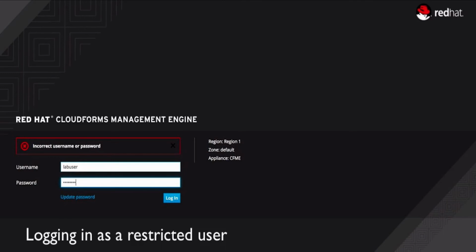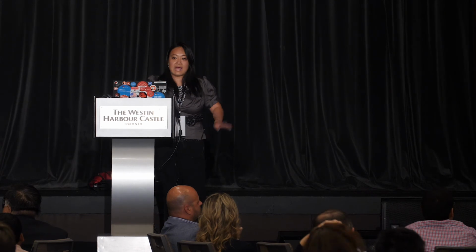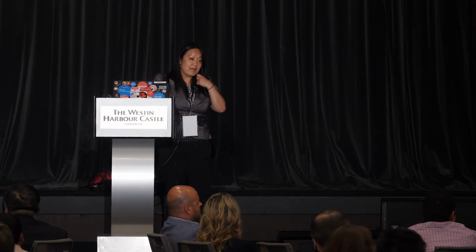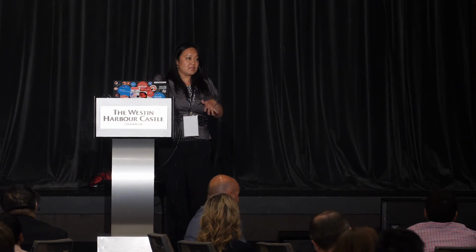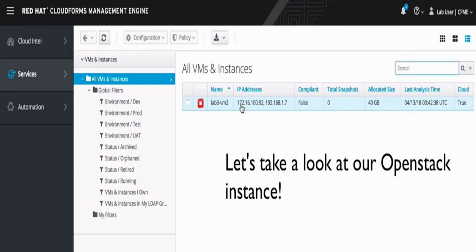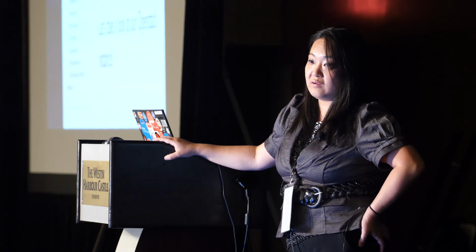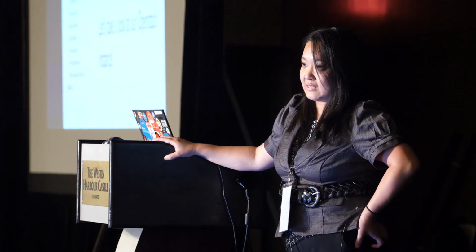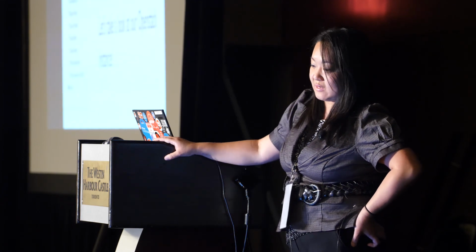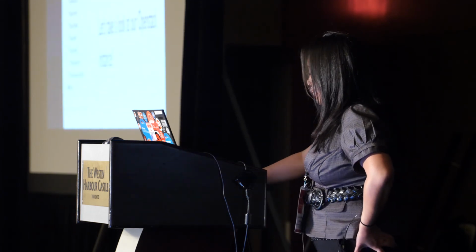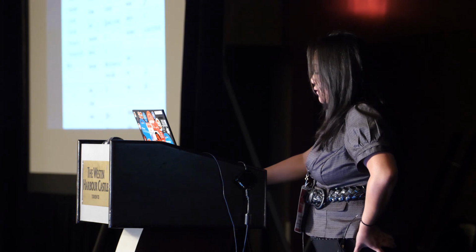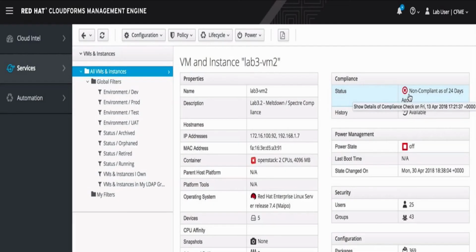Now, I told you that you can create restricted users. So I created this restricted user just called lab user. This user cannot see any machines in their environment except theirs. In this case, they have the OpenStack environment, and that's it. There's other environments in there like Amazon and others, but they can't see them because they only own the OpenStack environment. So this user is looking at their OpenStack instance, and they immediately see that it's not compliant.